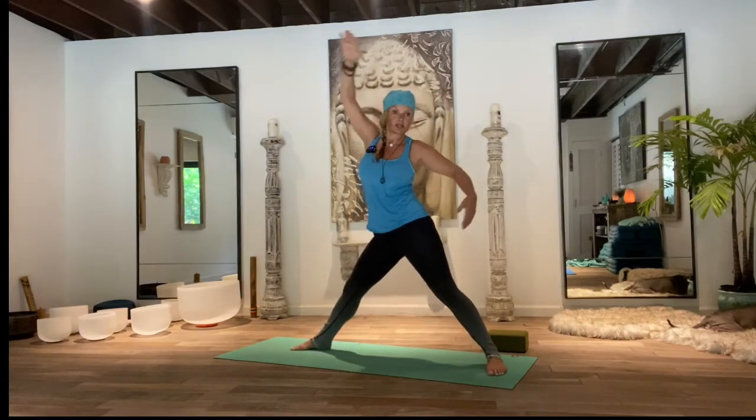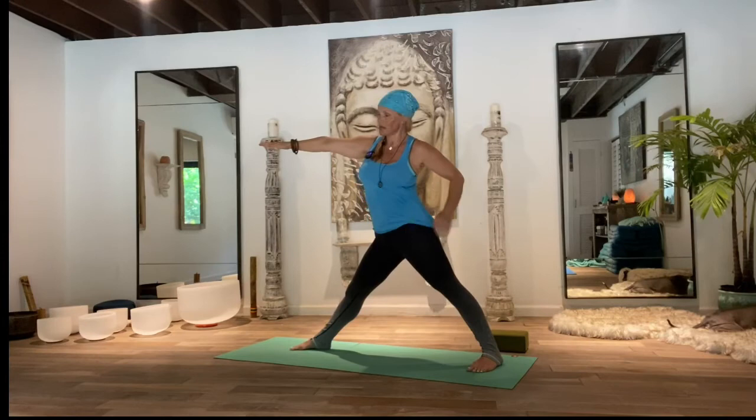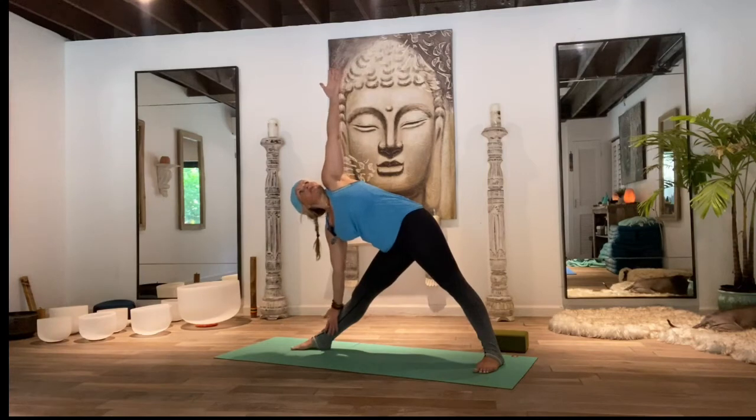Straighten the legs, straighten the arms. That back foot, just bring the toe around. It brings the hip around. Reach, reach, reach. Lower the hand. Raise the left. Inhale, lengthen. Exhale, open up.